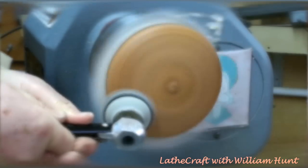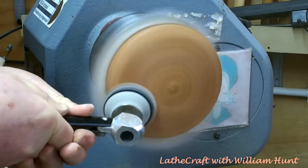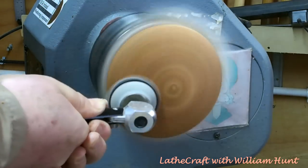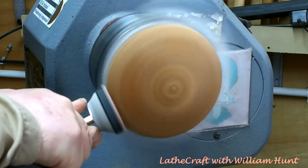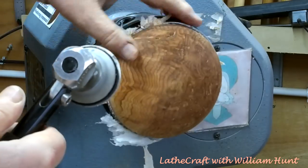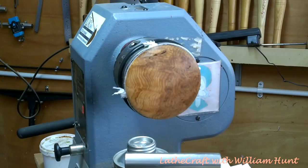So having finished the lid, I sanded it down to 240 grit and gave it my standard finish of two coats of sanding sealer, Yorkshire Grit microfine, Hampshire Sheen high gloss and Hampshire Sheen microcrystalline wax.